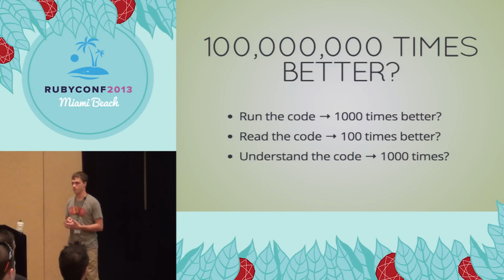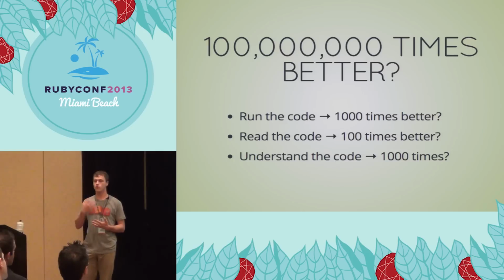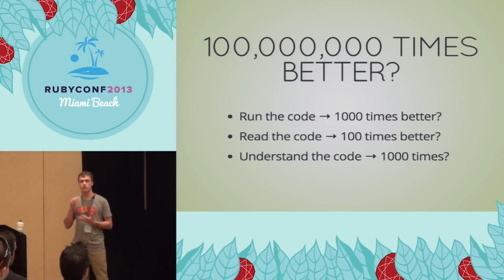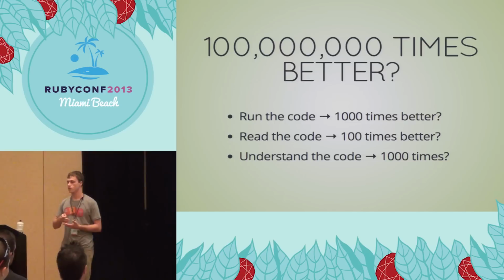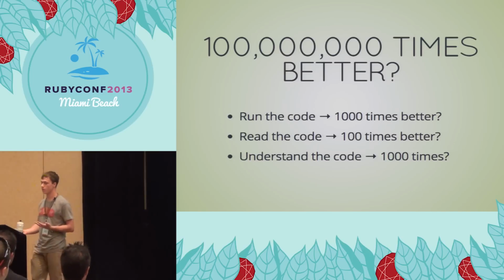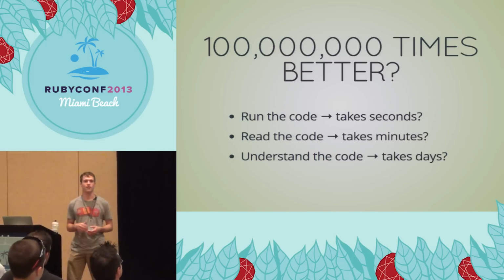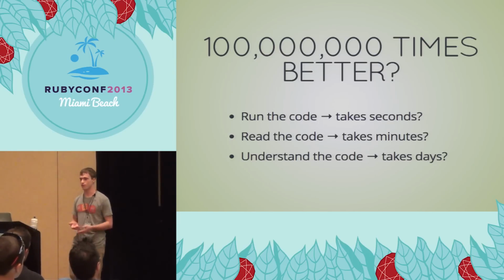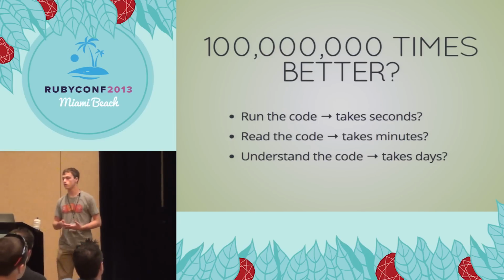Understanding the code is kind of the end goal. If you can write code in a code base that you completely understand, you can probably get away without running it. I mean, you should check for typos and things, but the chances are, if you fully understand your code base, you're not going to make silly mistakes, or you're going to make them less often. And so, like, the ideal goal for everyone should be to understand the code, but the obvious problem is that can literally take forever. If you're in a large Rails app, there's the whole of Rails. I don't know if anyone has the whole of Rails in their head anymore.